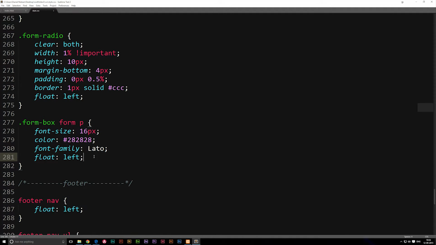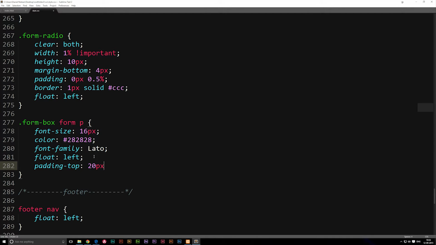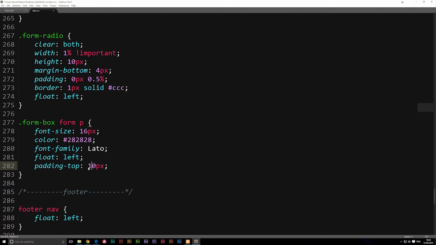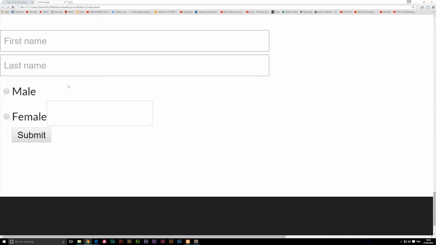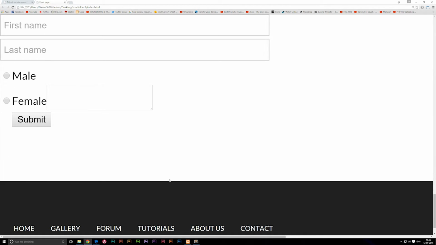So inside our form P styling, let's say padding top, and then set it to, what should we say, 20 pixels. That might be way too much. Let's go ahead and take a look. That was actually way too much, so let's go ahead and say 10 pixels instead. It's a little tough for me when I'm zoomed in on the browser right now. I'm way zoomed in, man. Like, I'm at 400% zoomed in for you guys. So it's a little tough for me to calculate how much we need to increase and decrease sizes. So this is how we move the text, and this is how we style it.